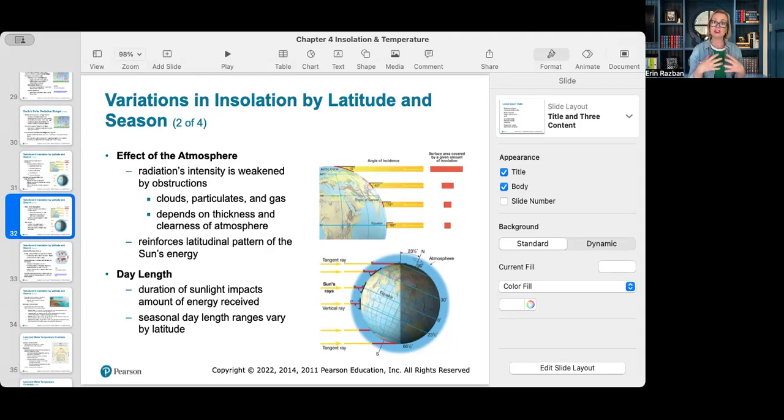Now, the amount of solar energy a location receives obviously depends on how long the sun is actually up. And this creates some fascinating effects. Places in the middle and high latitudes experience dramatic seasonal changes in day length. Think about those long summer days and short winter days in places like Canada or Northern Europe. Meanwhile, near the equator, day length stays fairly consistent throughout the year.